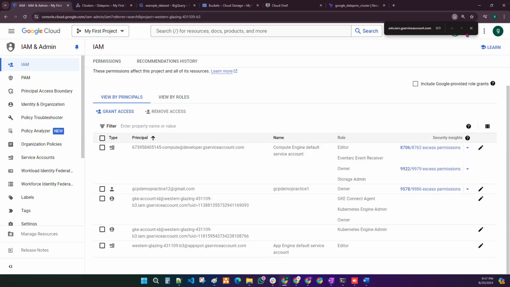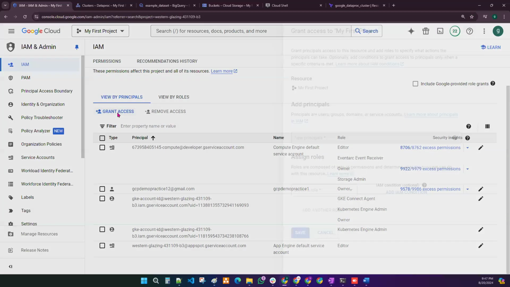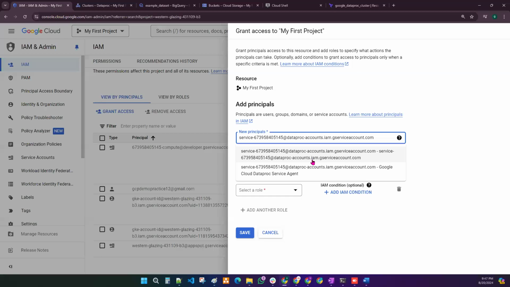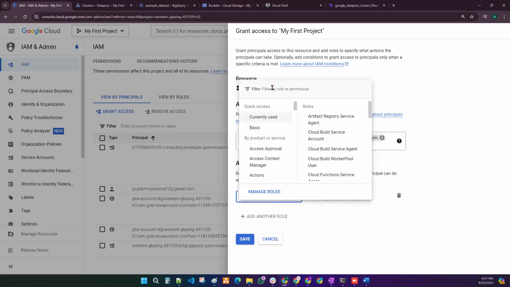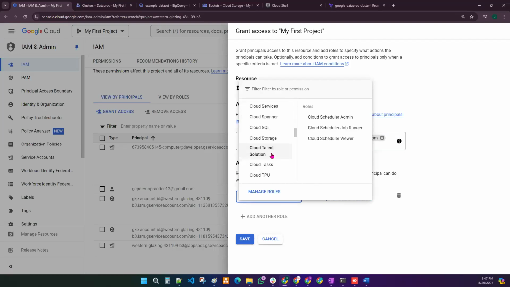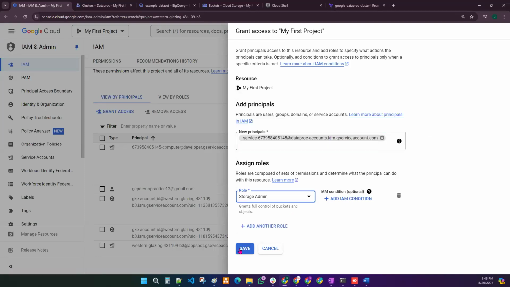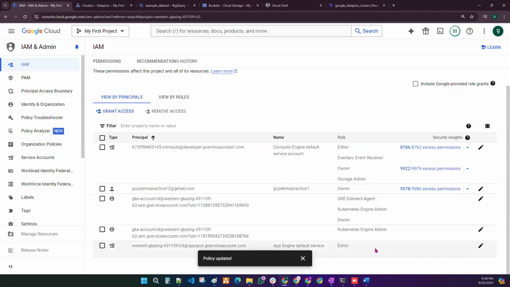Oh, that service account is not there. Great. I'm going to grant access. This is your service account. I'll mention storage admin. Cloud storage, where is this one? Storage admin, because it is going to be creating something, right? So storage admin you can make. So I made a storage admin here, guys, somewhere. Where is that?